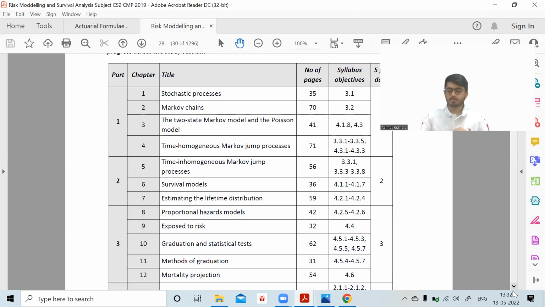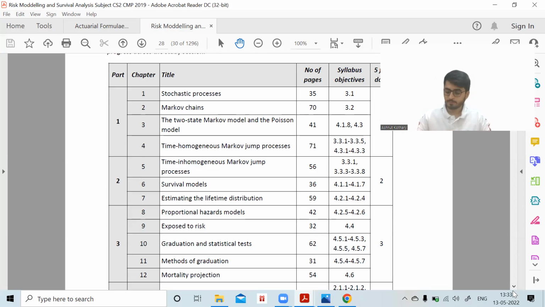Similarly, chapter 10 and chapter 11 do have some reference to the various assurance or annuity contracts which one would have studied in CM1. So in case you have studied for CM1 beforehand, it will be very easy for you to relate to it. In case you haven't, it's not a compulsion. Certain things might go above your head, so you could just take a look at the material, understand the products, and then you'll be able to understand the application over here.